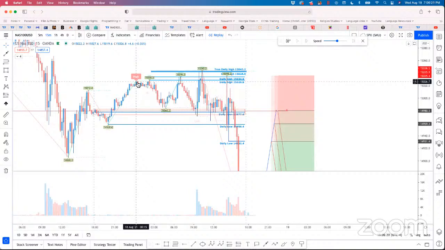If I was taking a sell, I would have been thinking the same thing in reverse. This high, I would have been looking to take this high out. Once I took that out down here, I would have been looking to take this high out right here. Once I took this high out, if I'm still in the trade at this point, I would have been looking to take this low out or this monthly and daily opening price. That would have been the next area I would have been looking to take out.